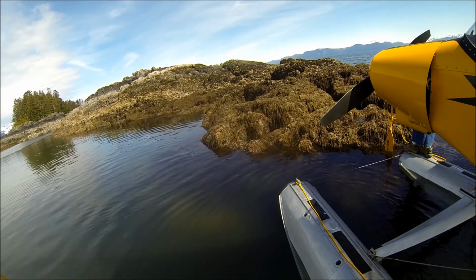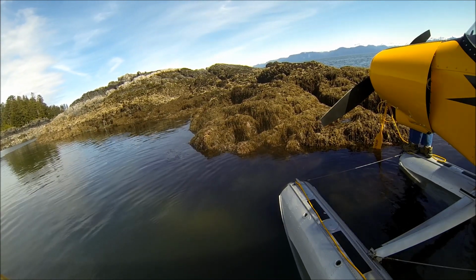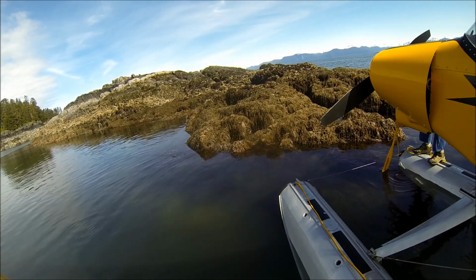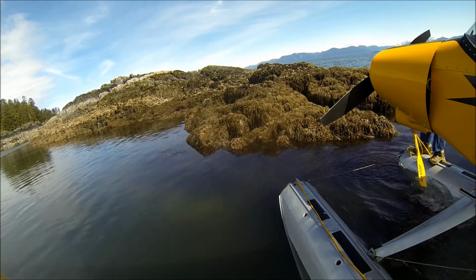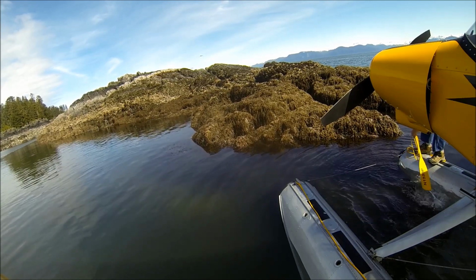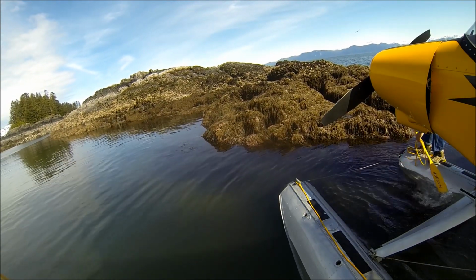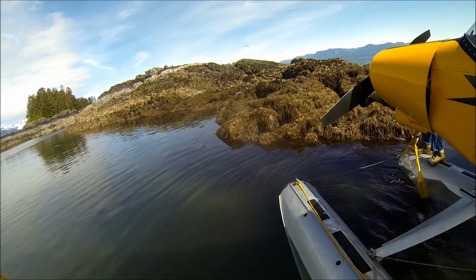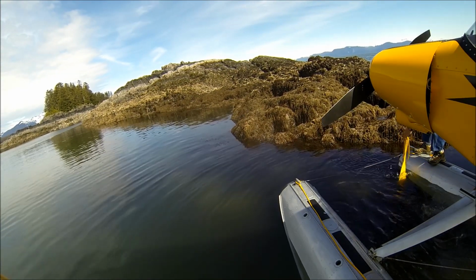And then I was really nervous about jumping out on those rocks because they were really gnarly, rough, and well, here I'm trying to push the airplane in with the paddle, pushing down on the rocks, but they drop off so fast there was no purchase to them. And the wind was blowing me backwards at a pretty good rate. It had a little bit more wind here than I thought by looking at the water. But anyway, we're going to get in here on the shore and not do too much damage to anything. Nothing to the airplane anyway.